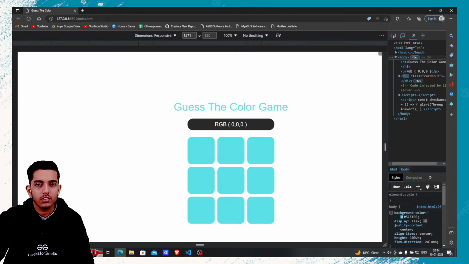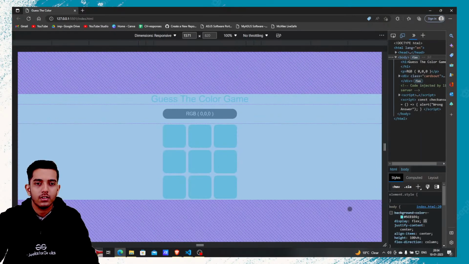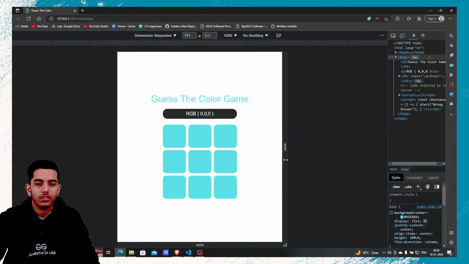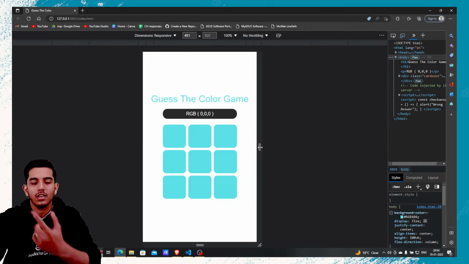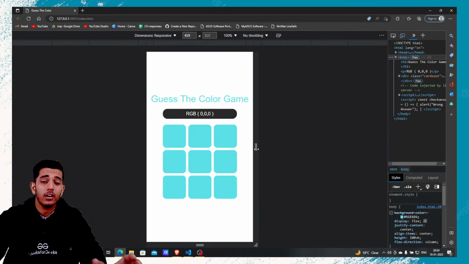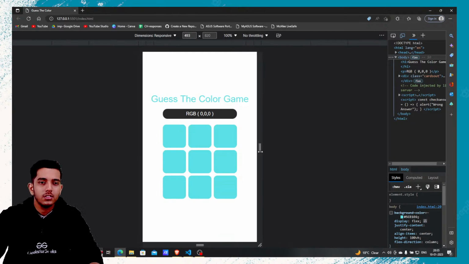Let me just reload this. Okay, let me just close this first, and right now it's in center. But if I inspect this, now it's in center. Okay, you can see now it's in center. So sometimes just try to do the same thing, try to open the inspection part again, so you'll get a proper UI first.